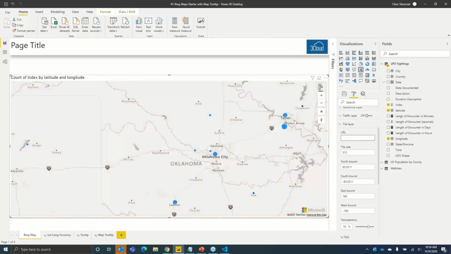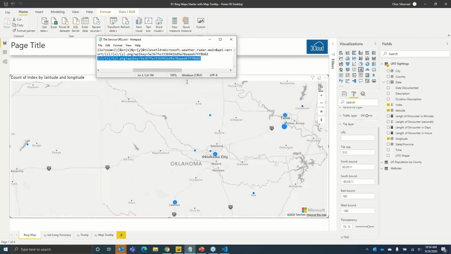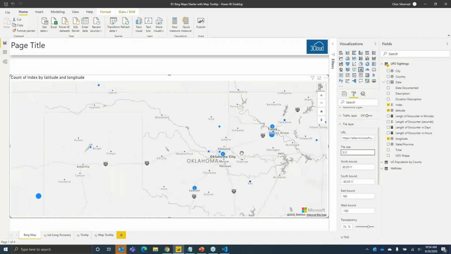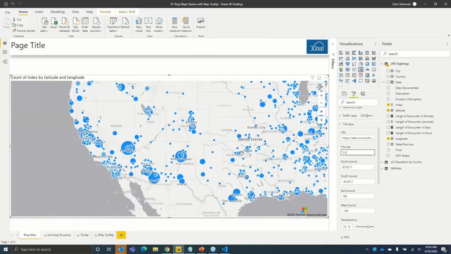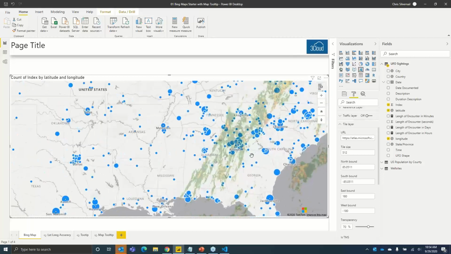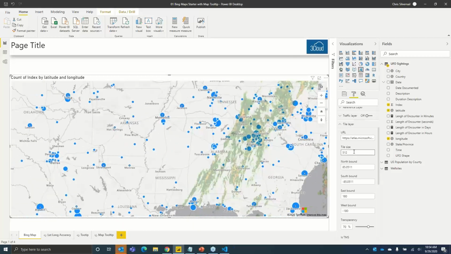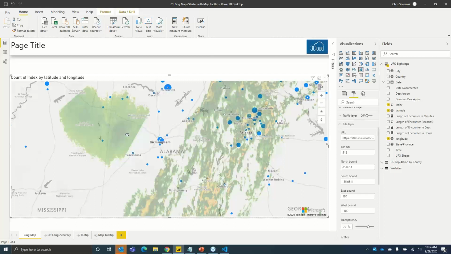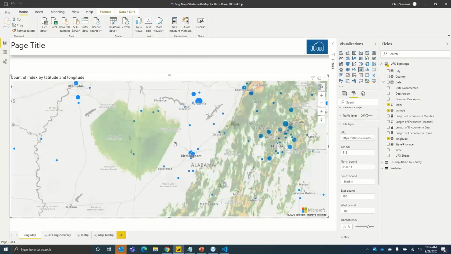There's a service out there for Azure Weather, and I don't have time to walk you through how you set all that up right now, but basically, if you have an MSDN account or anything like that, you can go out and set up an Azure Maps account. What that does is it lets you interface with that service. And as you can see, it brings in real-time weather information as a tile on top of that. So that's pretty cool. What that does basically is make a call out to this backend service in Azure Maps. It says, give me the image that represents the precipitation or whatever in this area at the current time, pulls back that tile and lays it on top of the map.